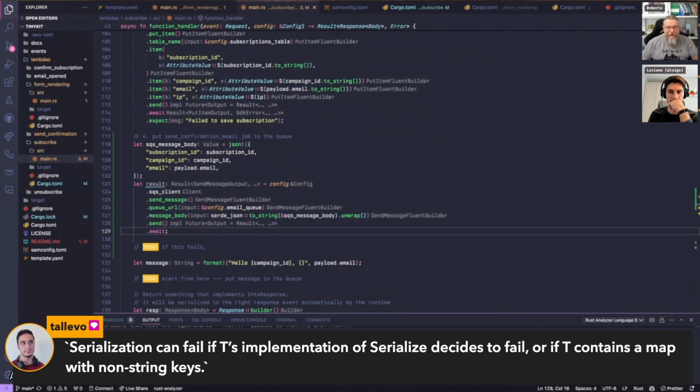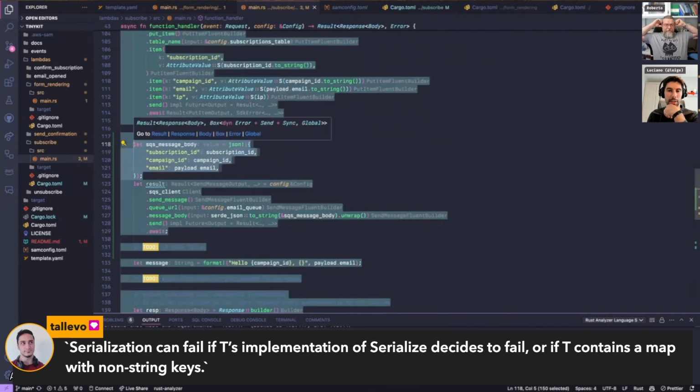Okay, but we created the map ourselves. Yeah, that's why I'm confused by this statement. So I don't think that in this particular case, since we are hard coding here the creation of the value, I don't think it can fail.